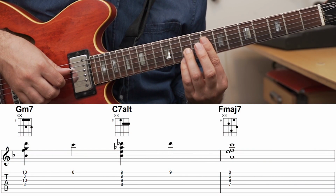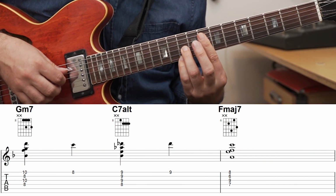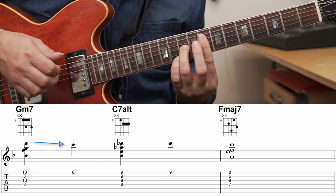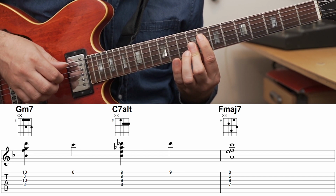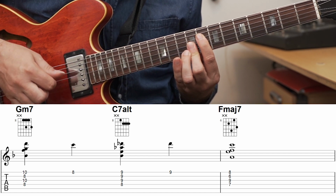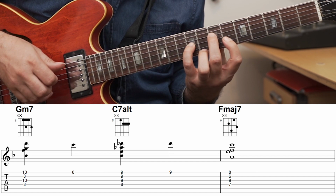Here I'm just starting with the basic G minor 7 voicing that I had back in example 1. And then I'm changing the top note, so I'm going from the 5th to the 11th. And then I'm going to a C7 altered with a flat 9, flat 13. So the top note melody here is a flat 9, repeating that. And then I'm resolving down to a basic F major 7.